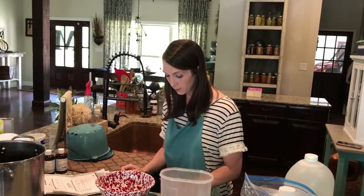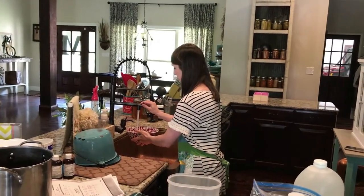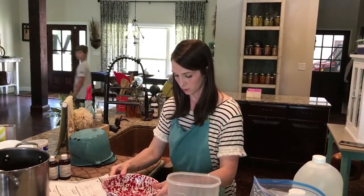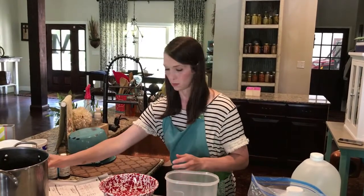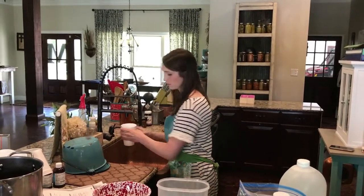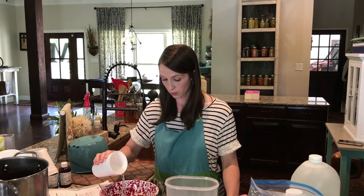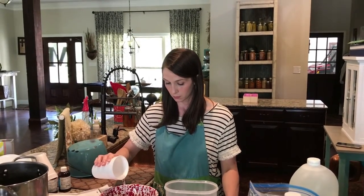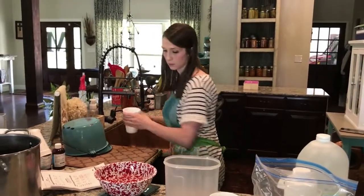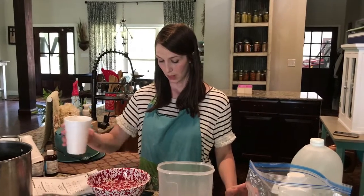Let me set my scale to 0. I'm looking for 1 pound and 8 ounces of water. Okay, 1 pound and 8 ounces.